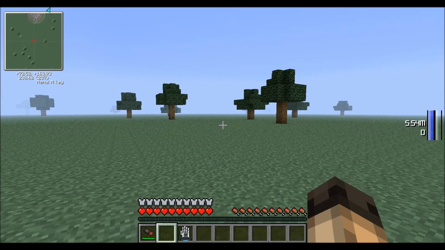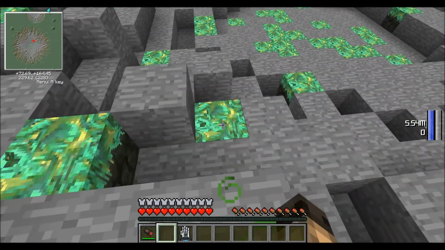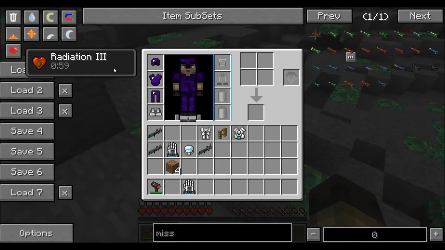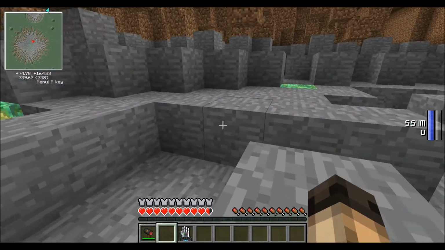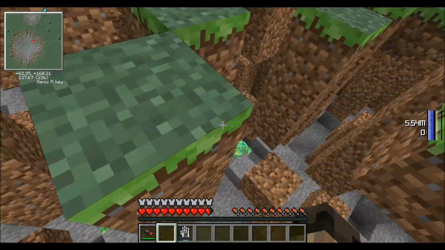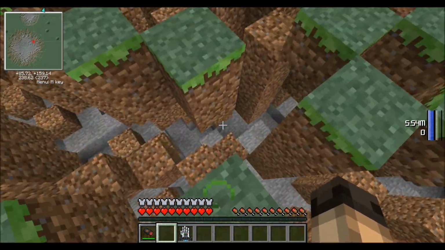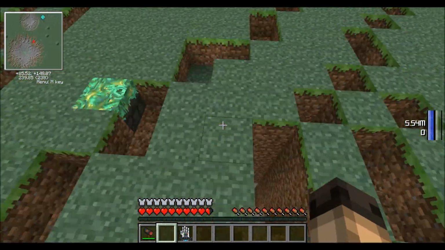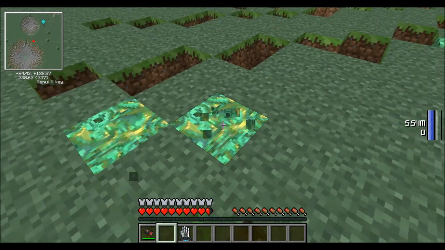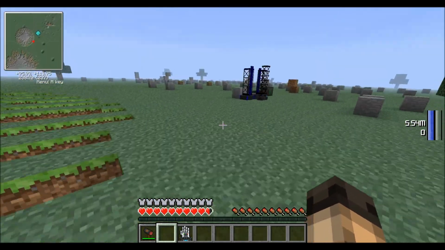And wait for the lag. Hey, there you go. Yeah, it creates radiation, a ton of radiation. You see I have radiation 3. I am dying very quickly. And of course radiation, if you don't know this, it will spread. It will convert blocks to radiation blocks, and it will spread everywhere. It is a very, very devastating thing.